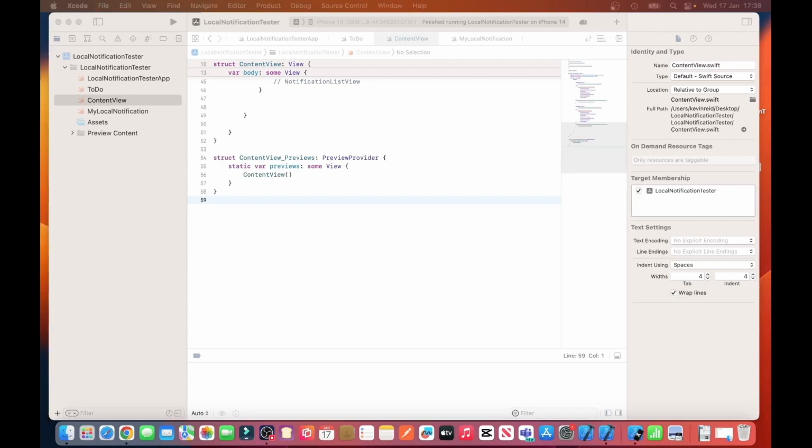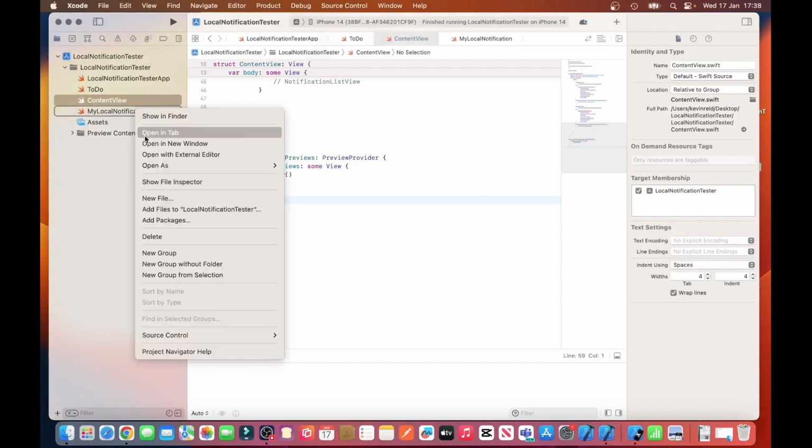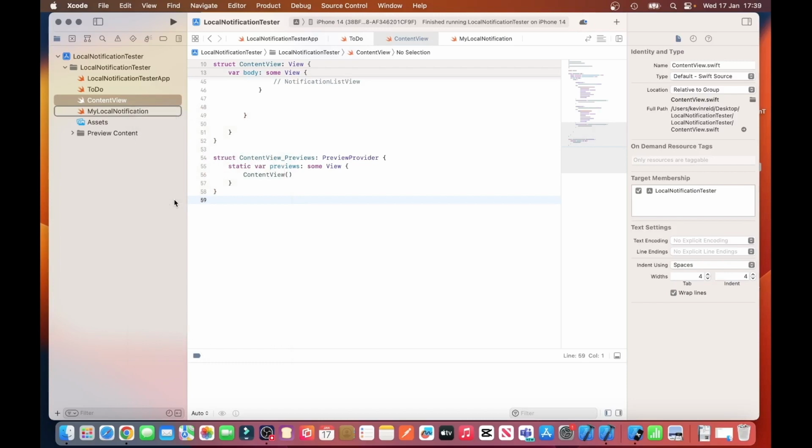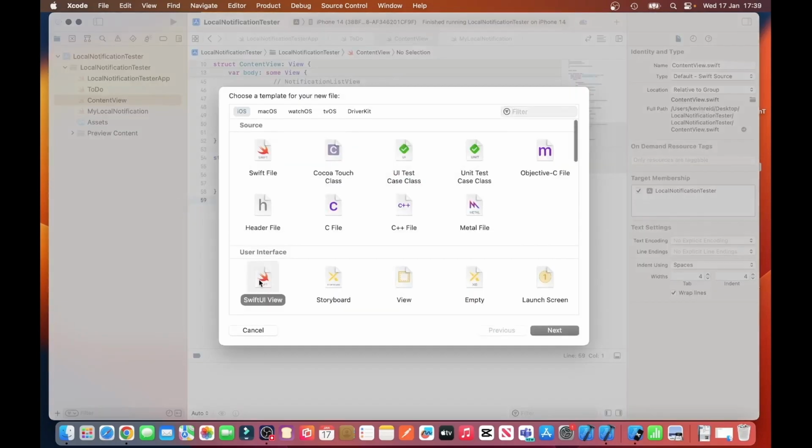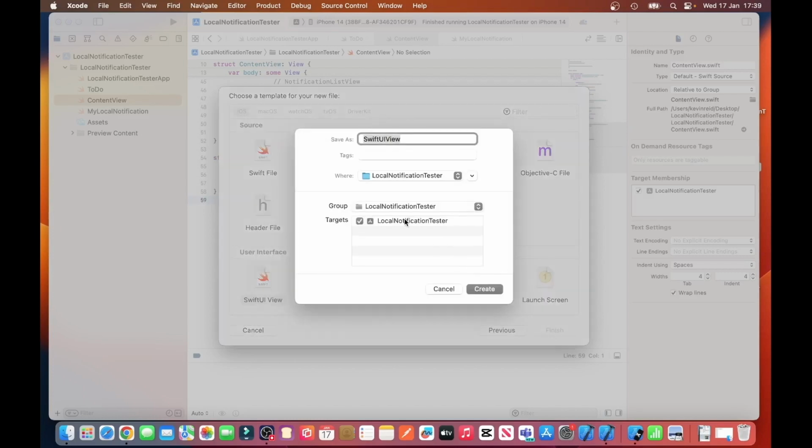Within your SwiftUI project, add the following view. Select SwiftUI view and save it as AddLocalNotificationView.